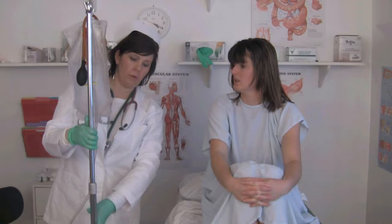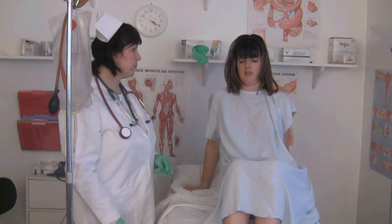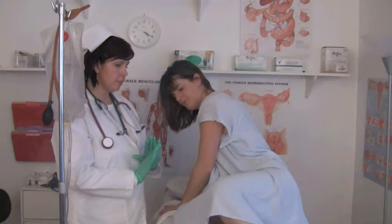This one, I need you to take another position for me. I want you up on your knees and down on your elbows like that, but you can hold the pillow so that you're kind of laying on your chest. That's going to give gravity a little bit more leeway to work inside you. The water will be able to flow better. So, on my knees? Up on your knees. Mm-hmm. I want your knees totally spread so that I have total access to your bottom.